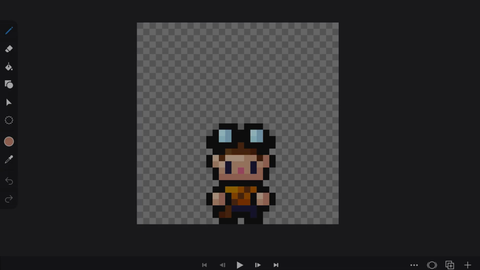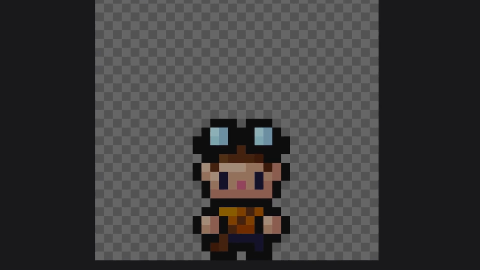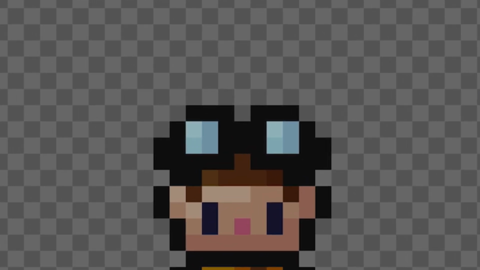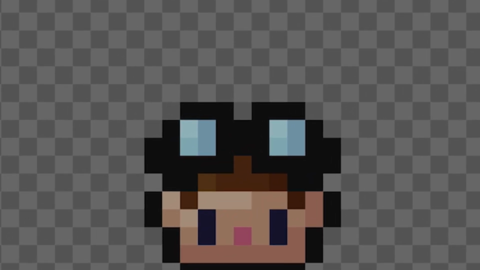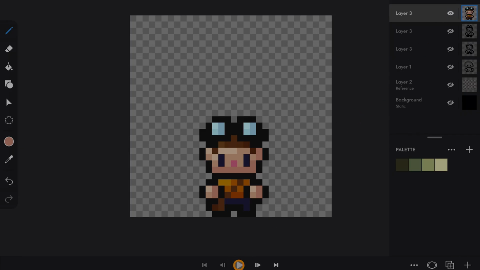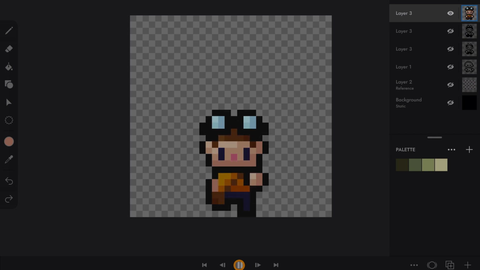I wanted the character to look as if he had goggles on the top of his head, like pilot goggles. So in this first design, I put those goggles on the top of his head, but because this first design was so small in resolution, they weren't really reading as goggles very much, and I wasn't happy with what they looked like. I did a basic walk animation, but that didn't quite look right either. I'm very new to pixel art animation. So I decided to move on to a different take on the design.